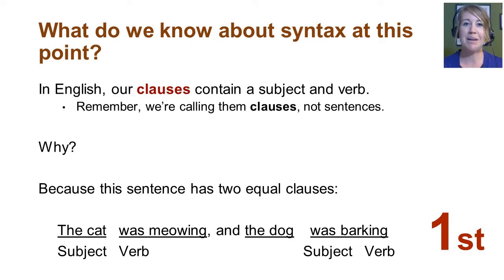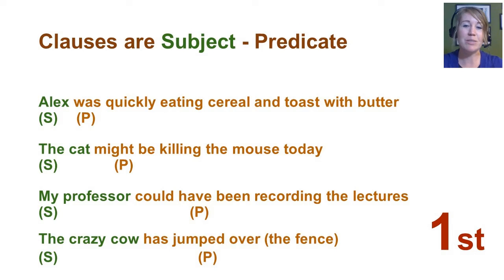So we need to be thinking about these as clauses rather than sentences when we're discussing subject predicate. We're going to get to clauses in a couple lectures, so we're not going to focus on that word right now, but just be aware that when I'm saying we're subject predicate, I'm not saying all of our sentences have one subject and one predicate, because in an English sentence we can layer up our clauses and have multiple subjects and multiple predicates going on. So we've already explored this concept. Here's an example of some of the sentences we've been using recently. The subject of these sentences I've put in green for you, and the predicate or the verb and everything after it is put in that orange color for you.